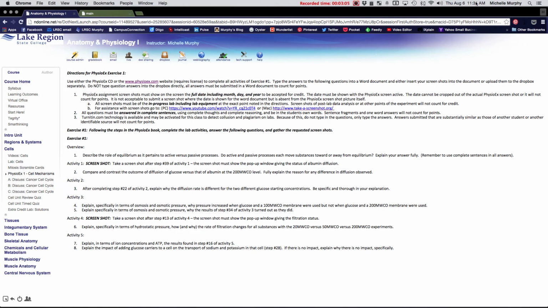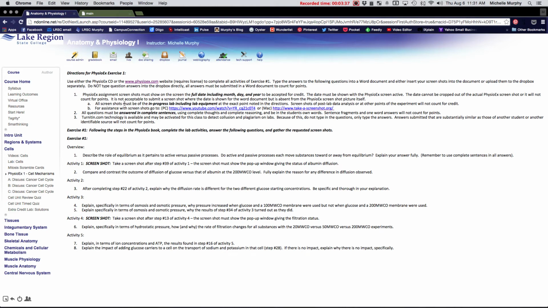If you do not have that showing, then contact me. You either right click and adjust the settings, or there are a couple other ways you can do that. But the screenshots have to show the month, date, and year. That's again for academic honesty reasons. If they do not show it, your lab will be returned ungraded and you will have to do it again. So it's better to stop right now if you don't know how to do it, figure out how to do it, rather than to go on, do it wrong, assume I'll take it, and find out I won't. So make sure you figure out how to do that.